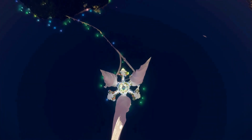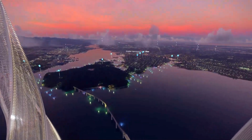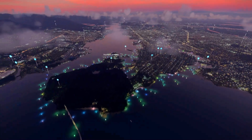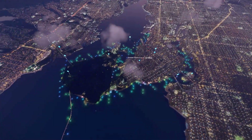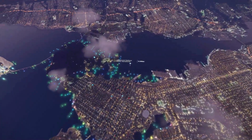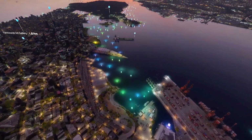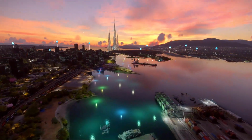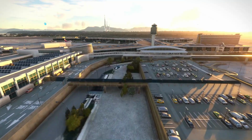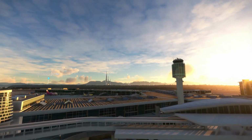Nighttime was actually what made me originally want to start this build. I always also imagined some glowing ocean lights around the city of Vancouver and Stanley Park, so that when people would walk along the seawall, they would be able to see the water glowing around them, and I thought it would be kind of neat to outline the city. Although in this build here, the lights are actually above the water, I originally imagined that the lights would be inside. Finally, here are the towers from the Vancouver airport for those who would be flying in the area.